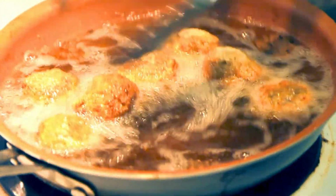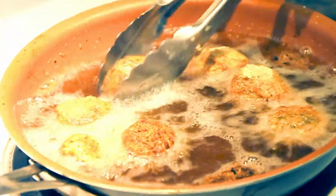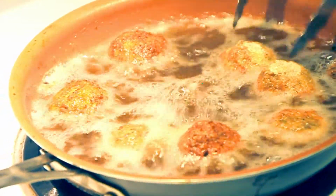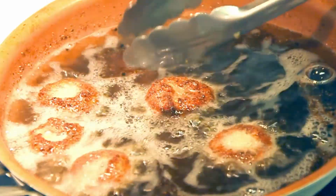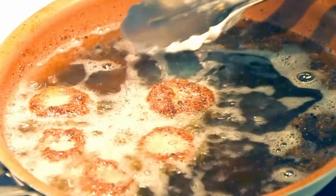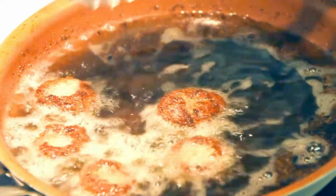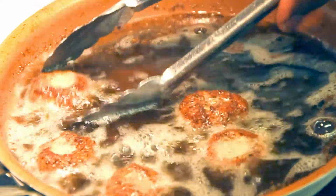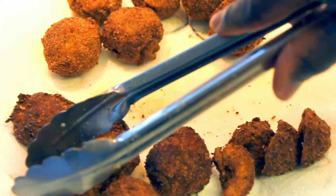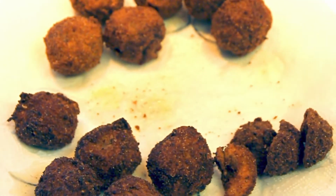So I'm just gonna give them a quick spin, so they get fully cooked on all sides. When you hear that noise, it's because the mushroom is releasing the water from inside, and that means it's also getting cooked inside as well. So these are basically done. We're going to check them out now. That looks pretty beautiful.